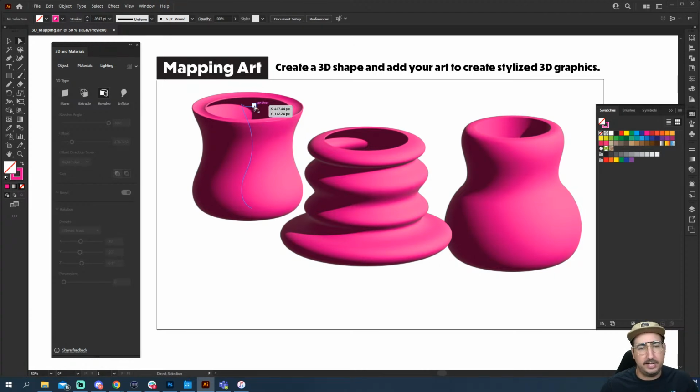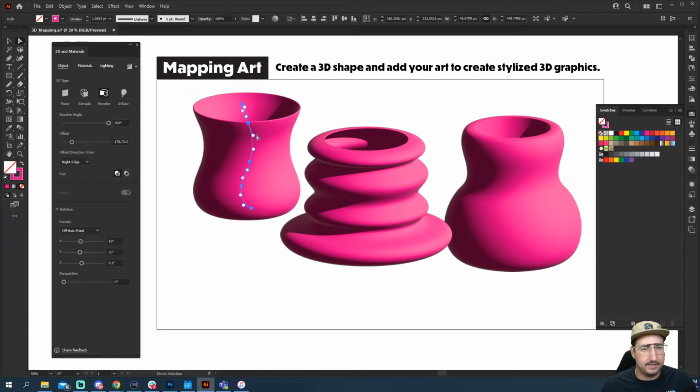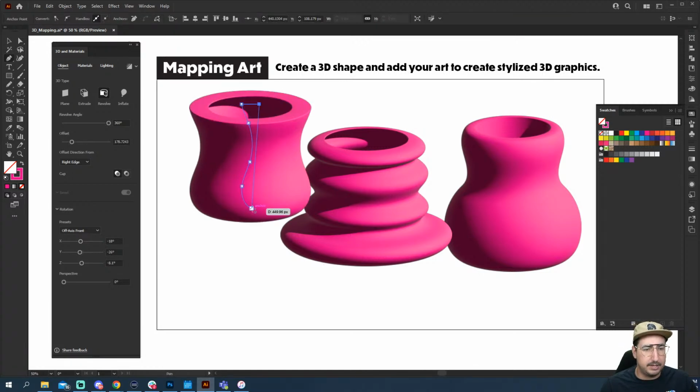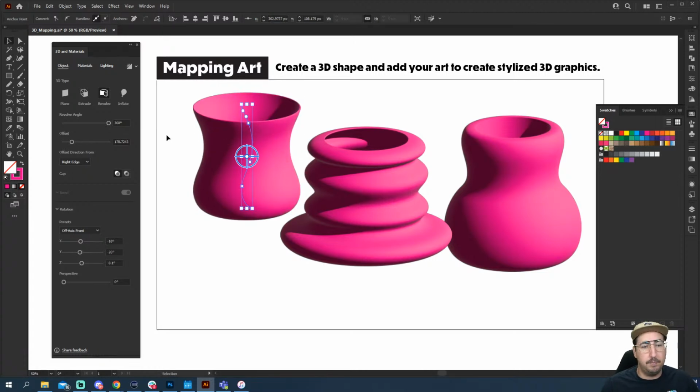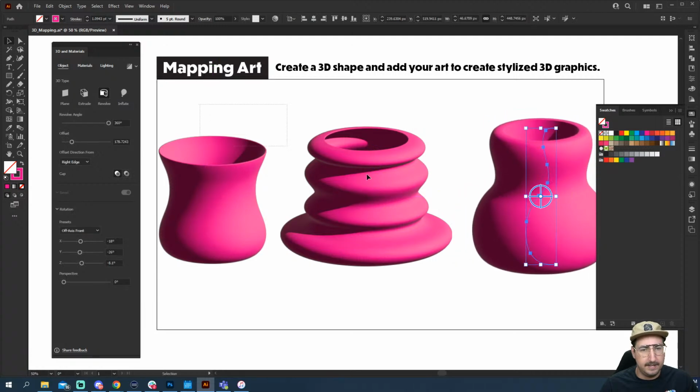Now, I don't like what happened here, and so I can simply come in, and again, we can change this path, no problem. I'm going to delete this point right here. There we go. Now we have a more basic kind of look. If I went ahead and filled this in to be a full shape, it would look much different, right? That looks a lot different. So if you want it to just be kind of an open pot, you can leave it on one side. All right, so that's looking pretty good. Let's go ahead and scale all these down.